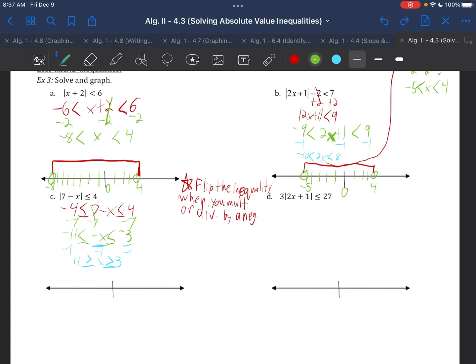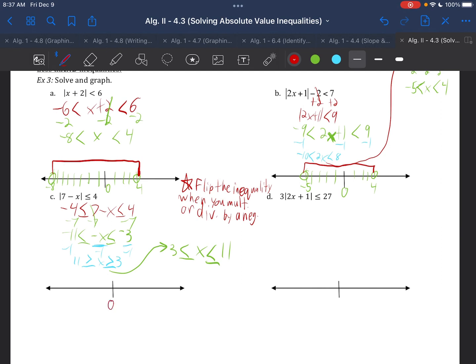So we multiplied or divided, so we divided by negative 1, so we have to flip the inequalities. So now what we're going to do is we actually want the smaller number, the 3 on the left, and the 11, the big number, on the right. So we're going to switch it around again. So we're going to do the 3, the x, and the 11. But we have to know that the x is bigger than 3, so we have to make it 3 is less than or equal to x, and x is bigger. And the 11 is bigger than x, so we have to keep it that way. So the new thing on this one was we had to flip the inequality. You probably didn't know how to do that, so you might have messed that one up.